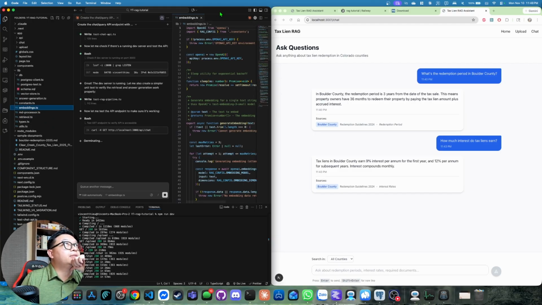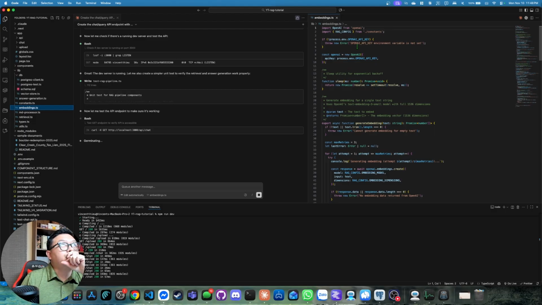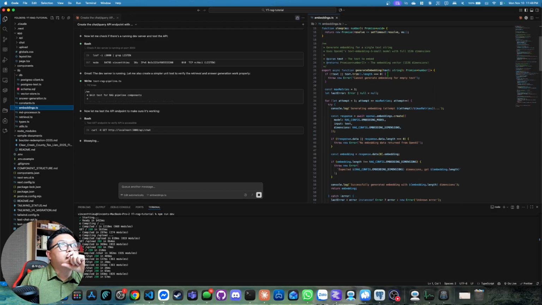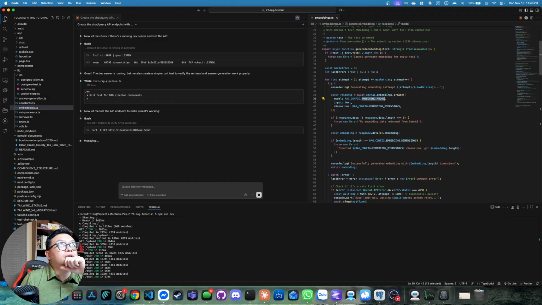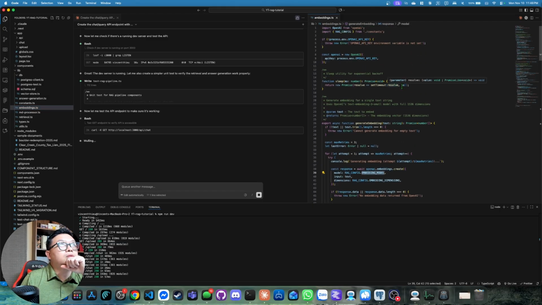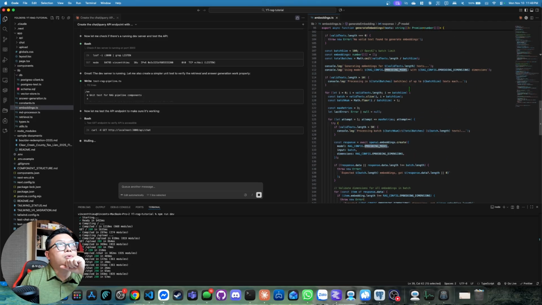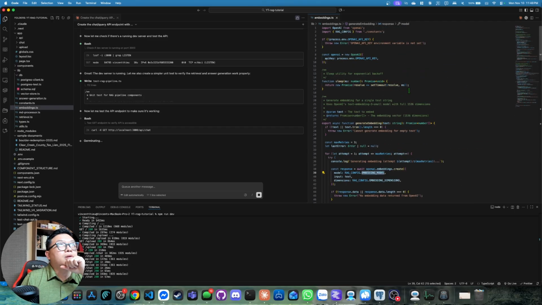See the embedding size actually. Check the keys, embedding models. Where do we put this? Oh, RAG config.